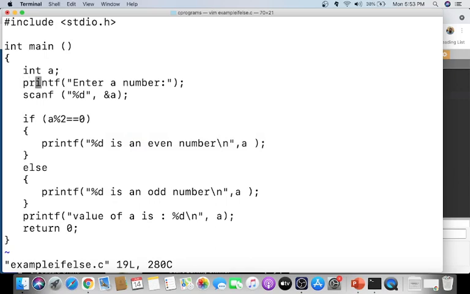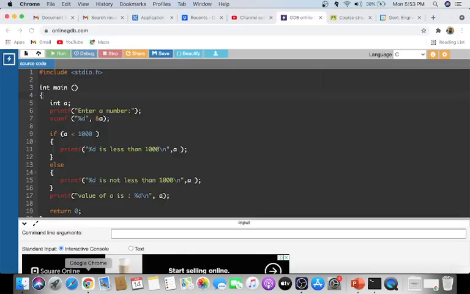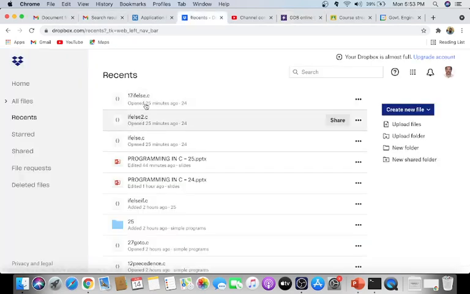This is a program to check whether a person is eligible for a driving license or not. I think I have that program. I will just copy it here. I have the copy of that program. So this is a program to check whether a person is eligible for a driving test or not, whether he can apply for a driving license or not. I think it's not working, so we'll write it.